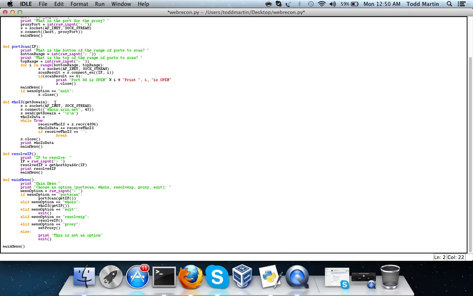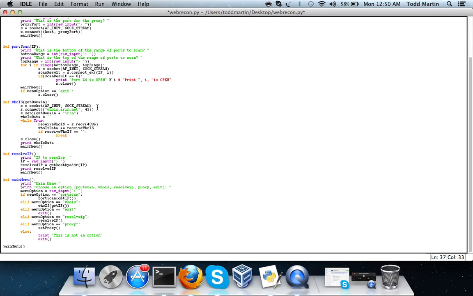Alright, so we have a socket, but the main thing is that we need to connect to a website that can give us Whois information. I found it easiest to use this site right here, which is whois.arin.net, and you got to connect on port 43.